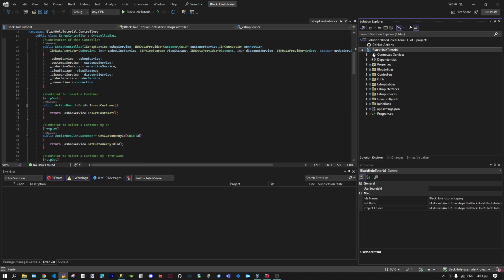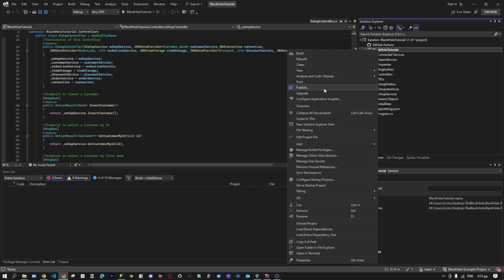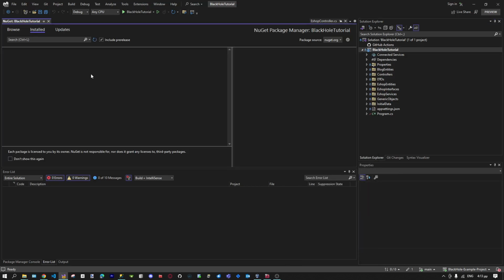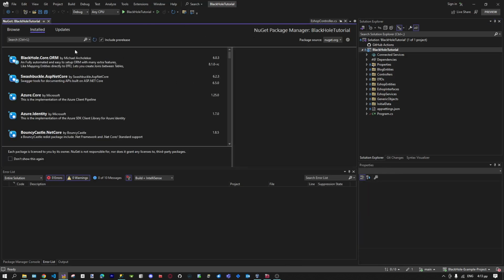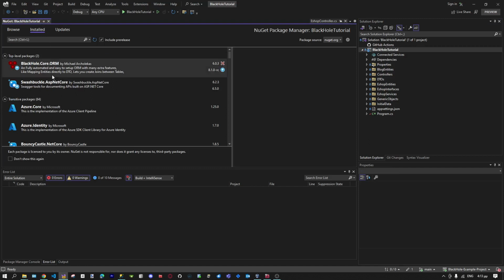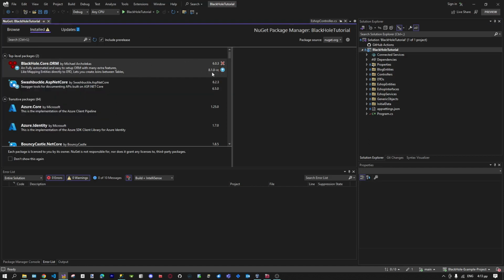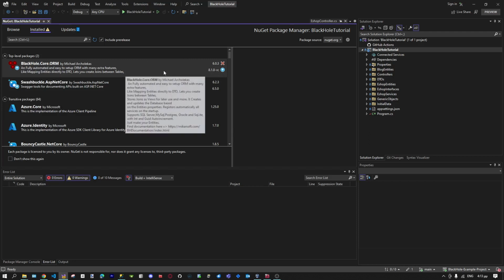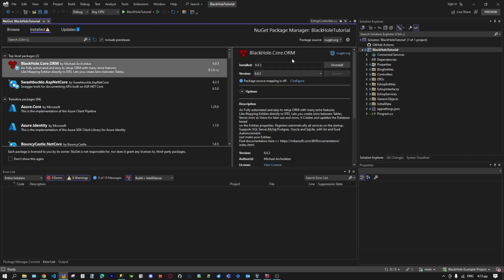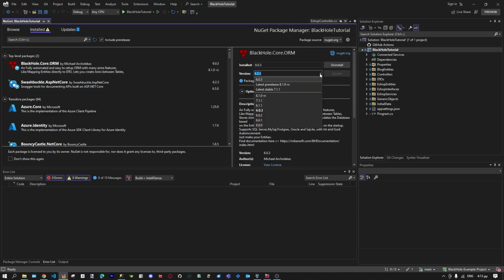So let's go here. The first thing I want to do is go to Manage NuGet Packages for this project. If we go to the installed packages, we can see we have BlackHole.Core.ORM here, and there is an update, or more updates, available.